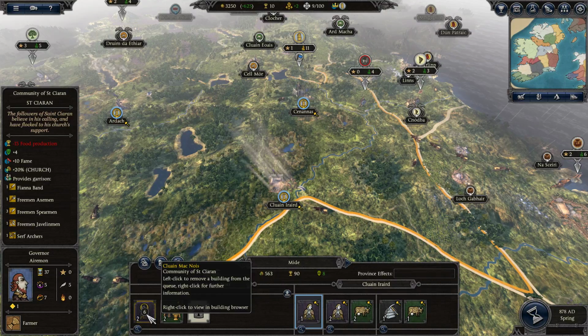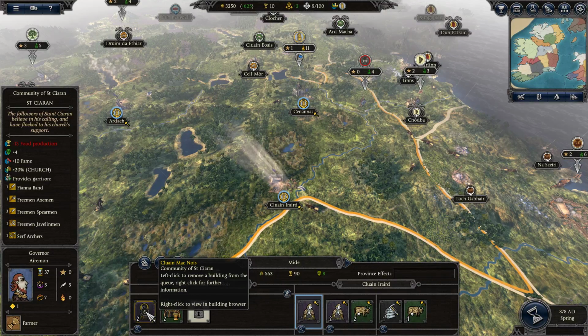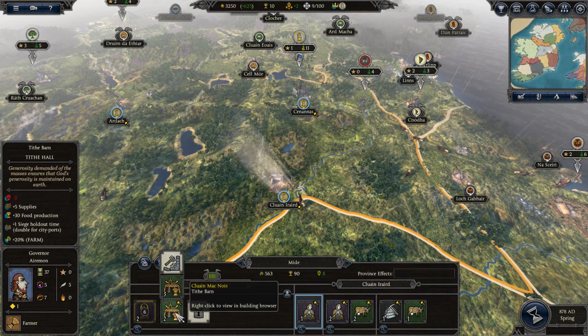The way the building structure works in this is the reason why I click on that one first: when this is completed, this will be unlocked and allow you to build a new place. If you want to see what you can build there, you could right click on this. It'll bring up this menu where you can see what can be put down.